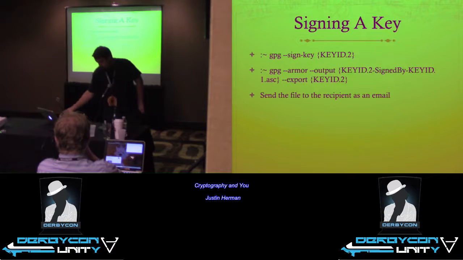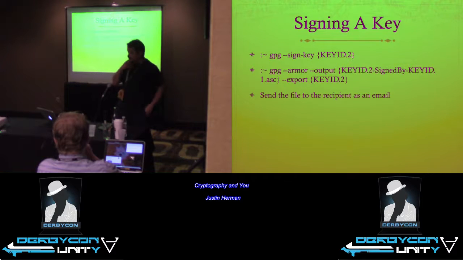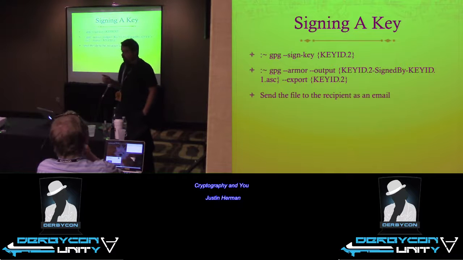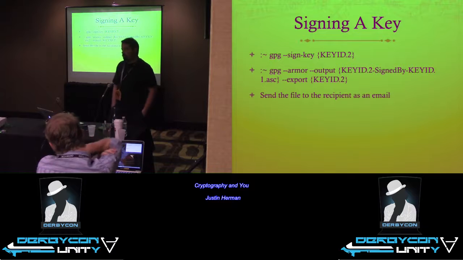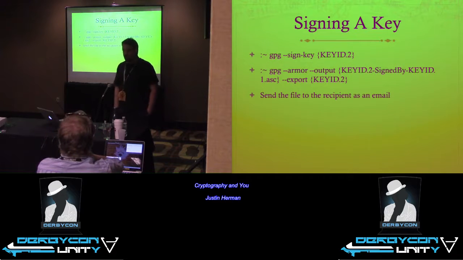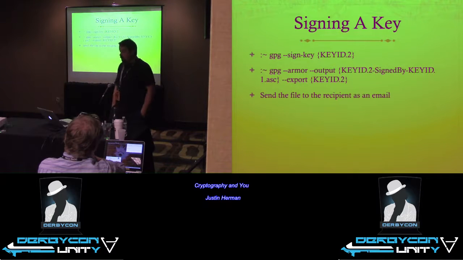Following that, we've got signing a key, and I mentioned that you've got different options that are available. And the way that we just generated our key, we want to now sign it. Most GPG installs already sign your own public key, the one you generate. But just in case they haven't, you can type gpg --sign-key followed by the key ID, and that would sign a particular key.